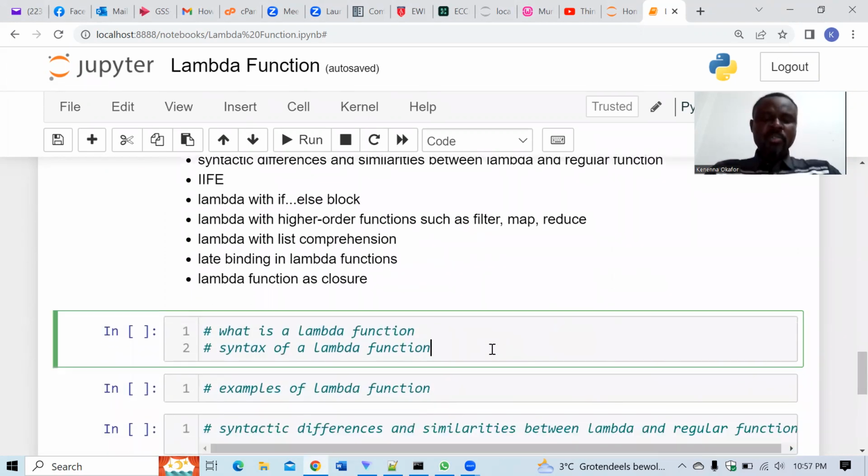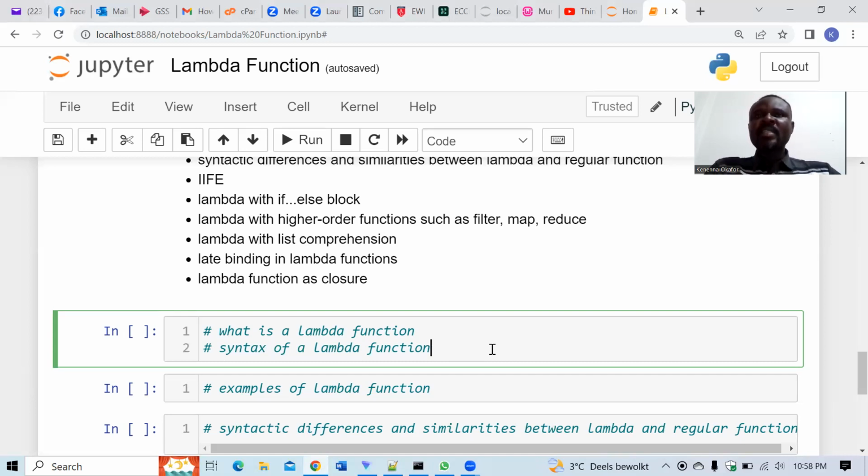What is a Lambda function? To attempt a definition, I would say that it is an anonymous function. A function is meant to do a specific thing. It is a block of code that you write once and you can use multiple times when you need the same result. So you write the block of code once and you execute it multiple times. That's a function. But a Lambda function is anonymous in the sense that it doesn't have an identifier like a regular function would.